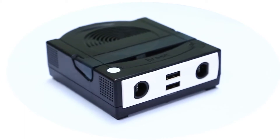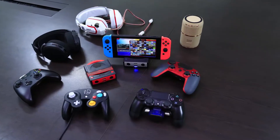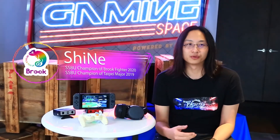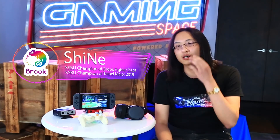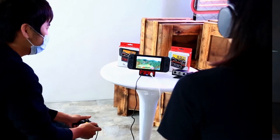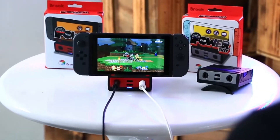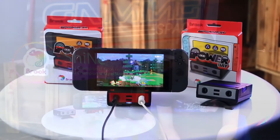There are two USB ports for connecting either your pro controller or your speaker. Obviously at a lot of majors we have time to warm up and practice, but a lot of times we don't actually have a monitor when we're down at the tournament venue — and we all know we still put a Switch right there to practice.